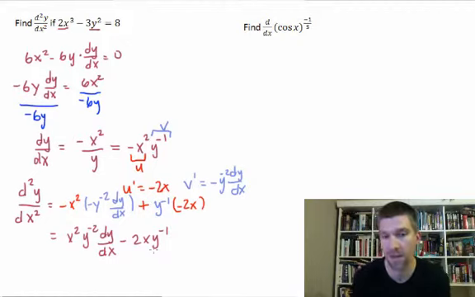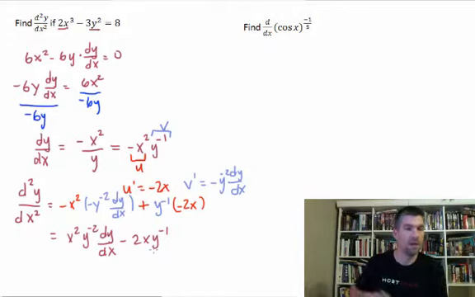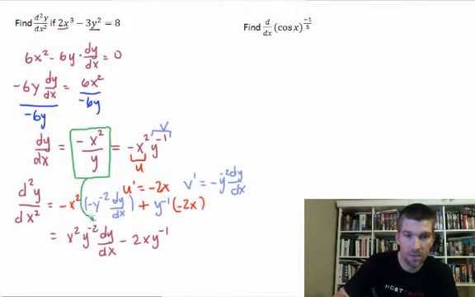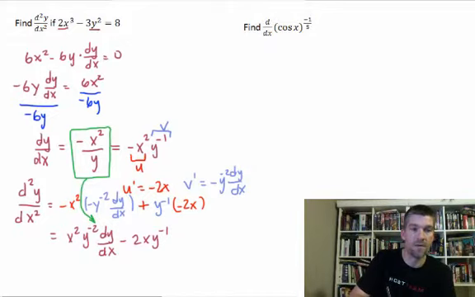So how can we clean it up a little bit more, though? Because there's that dy dx running around in there. Well, remember way back when we discovered that dy dx is this guy right here. That's this step. So we just substitute that in down here for dy dx. So I've actually got, let me give myself a little bit more room here, x squared y to the negative 2 times now negative x squared y to the negative 1.